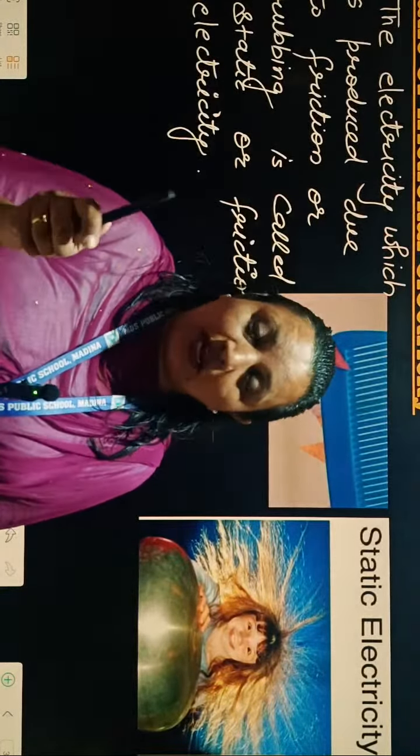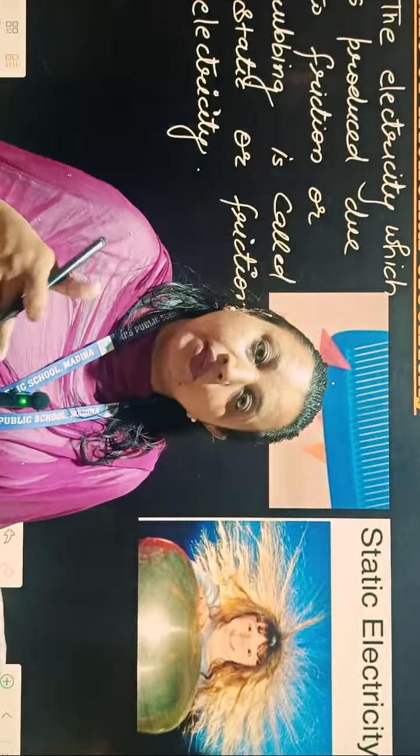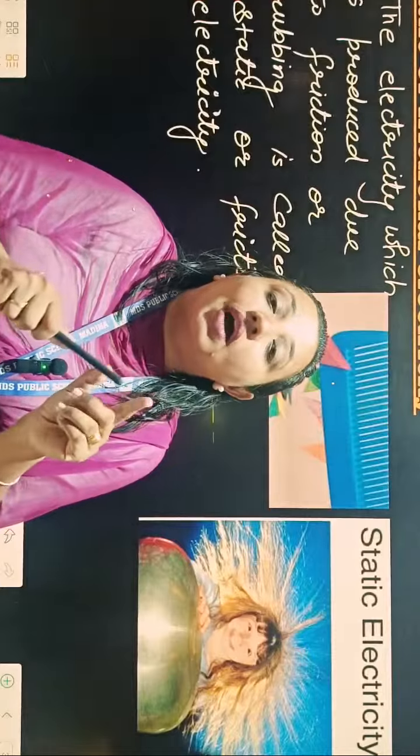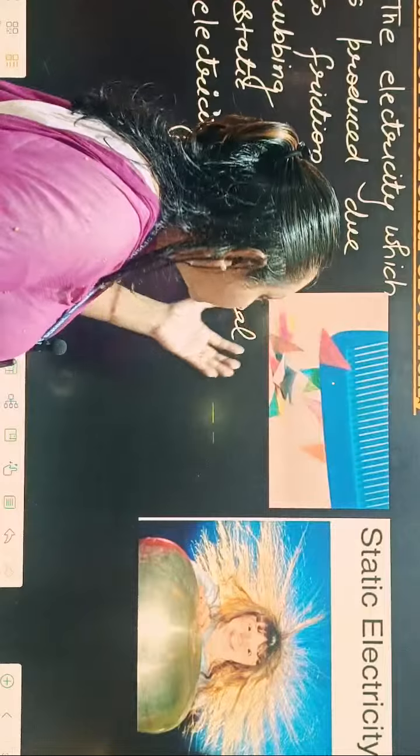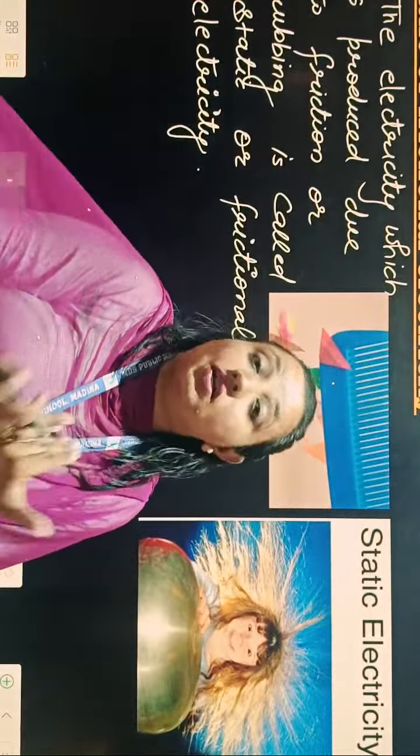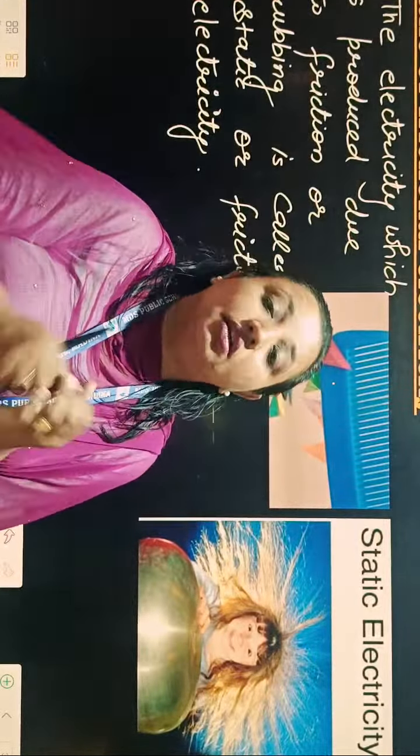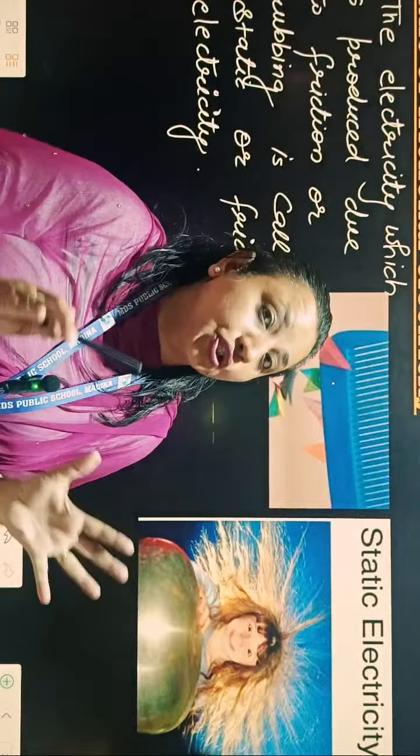Because due to rubbing, when we rub the plastic comb in our hairs, initially they are neutral. Why are they neutral? Because they contain equal amounts of positive and negative charges, right? So in the very starting before rubbing, they are neutral. But when we rub the plastic comb with the hairs, due to rubbing, they acquire charges. How they acquire charges, we will discuss later on. But firstly, understand they acquire charges due to which the comb and the hairs are charged.